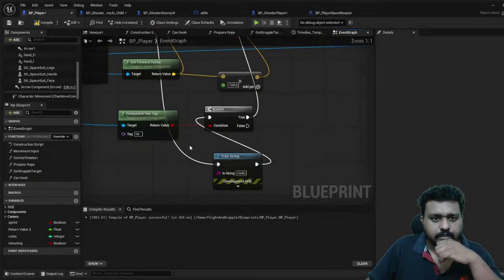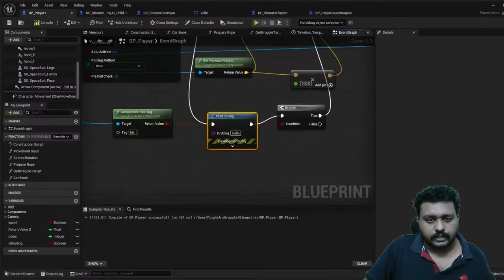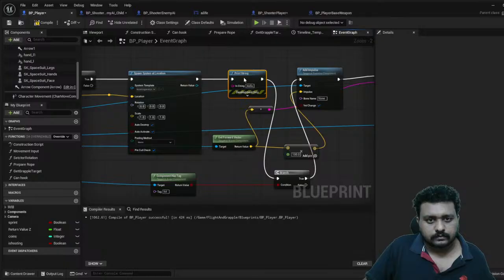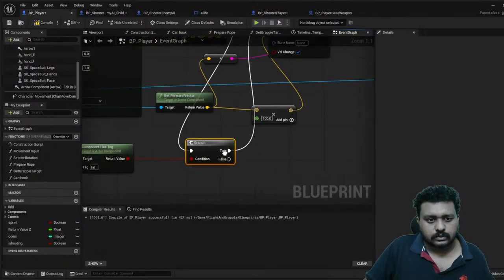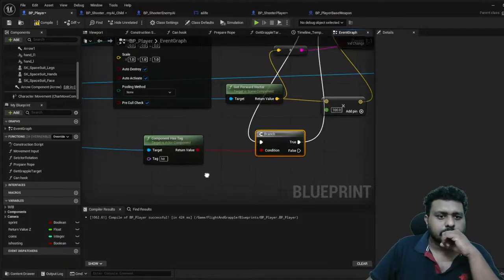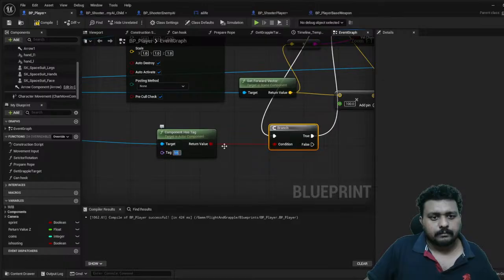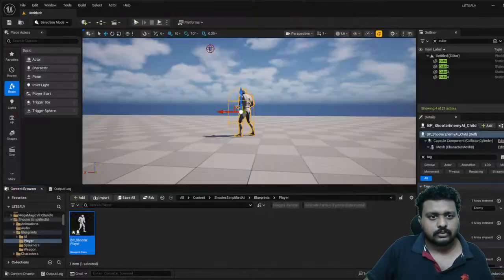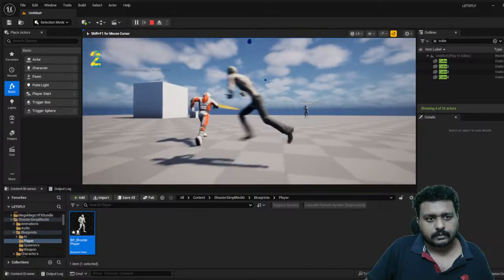But let me just try something, right? Let's just try out what we can do over here, and if it's true, then do that. And if the component has tag enemy, just for checking only, so nothing happened over there.